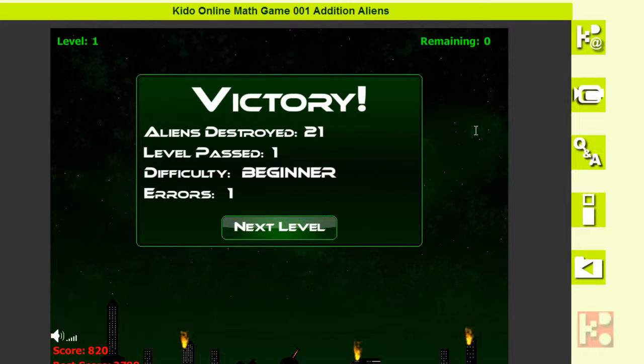Yeah, you see, it's a victory. Alien destroyed 21, level pass 1. Difficulty, I'm still in the beginner. I got one error, and then I can go to the next level, which is more difficult.